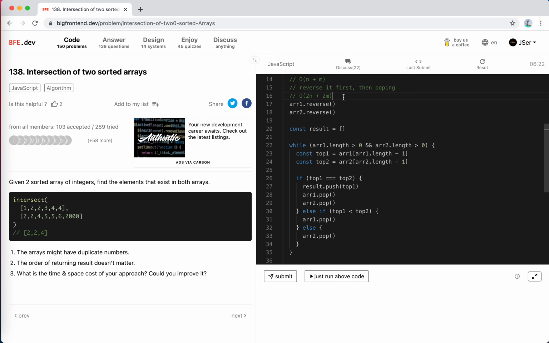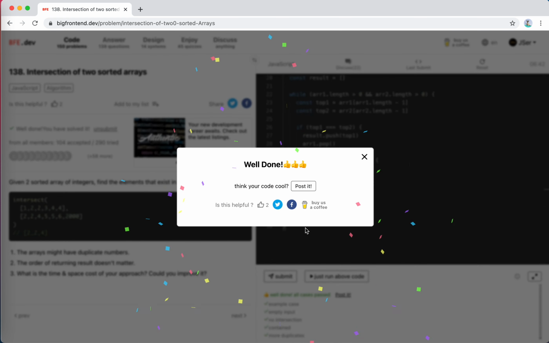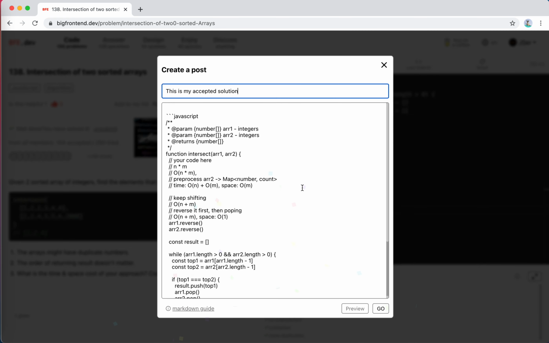Extra space: none, because the result doesn't count as extra space. So the final time complexity would be O(n plus m), and the space would be constant. I think it should work. Great, this one is interesting. N plus m, O(1).